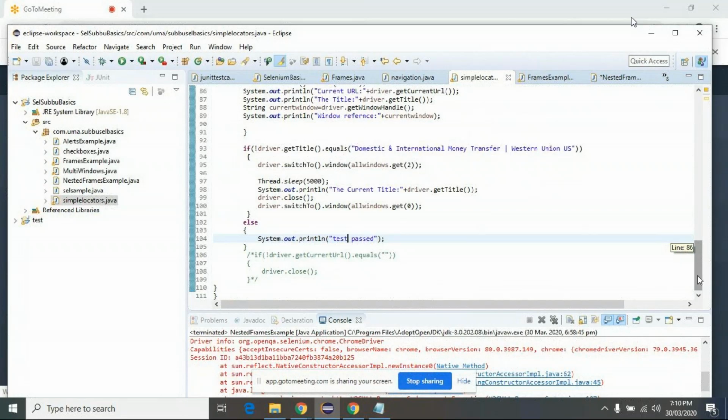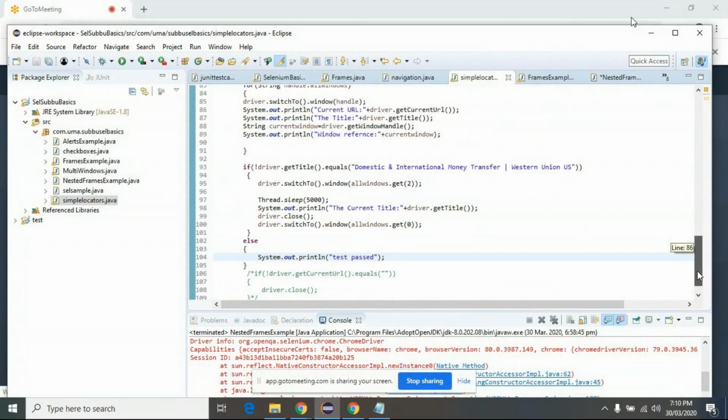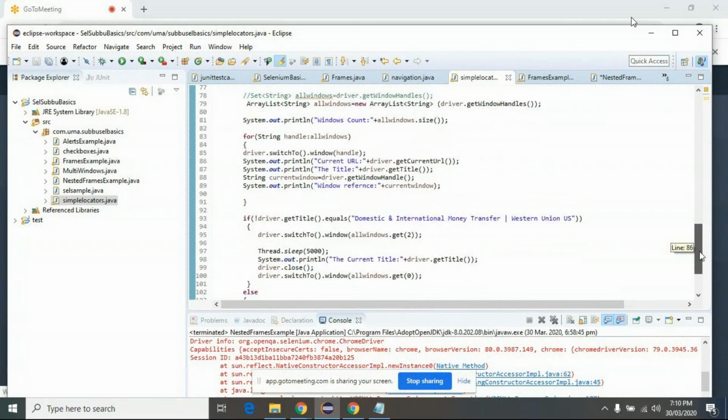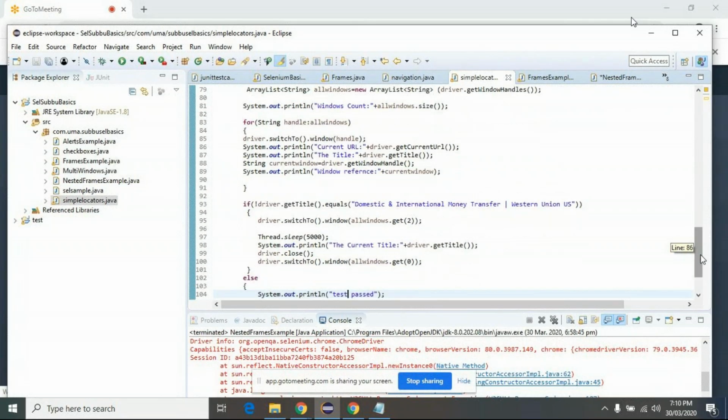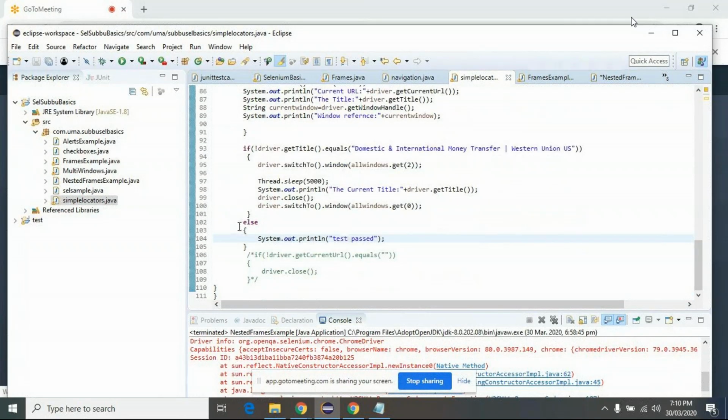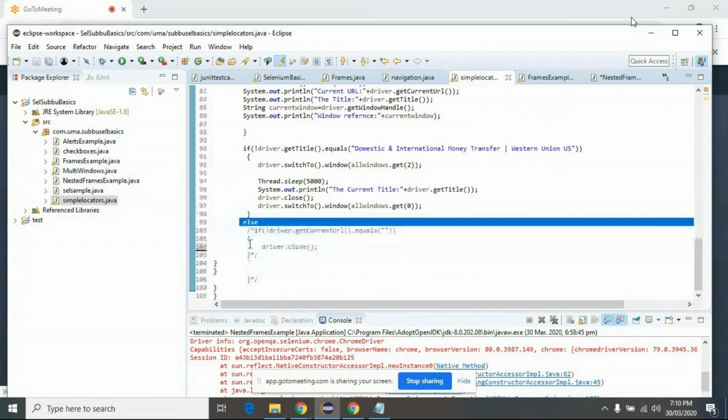So we can estimate. Just remove the else condition and put that complete if condition within the for loop for multi tabs. That's what I'm trying to say. If you're not getting it, let me repeat. Remove the else part first. Then put the if condition within the for loop. I'm removing the else part. Yeah, remove the else part directly.